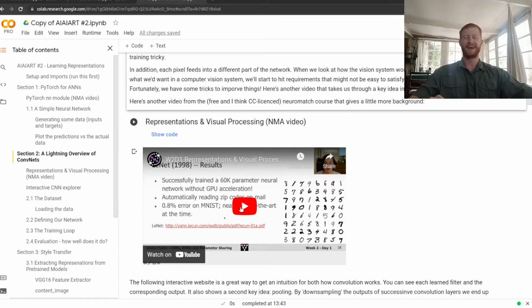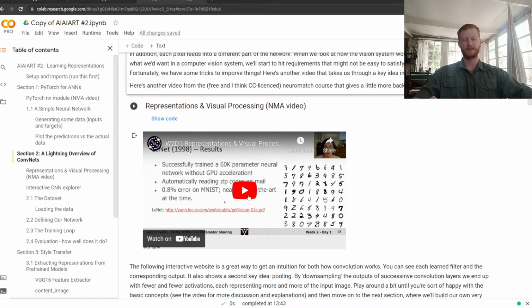Okay, so assuming you've gone through this video, you'll see that we get a bit of the history of neural networks. And then we also get this lovely analogy of looking at how the brain's visual cortex works and how it's able to have these different layers where as inputs come in, initially there's neurons that are responding to very specific areas in the visual field and very specific types of stimuli, angles, edges, movement, etc.